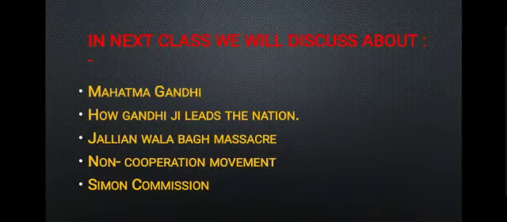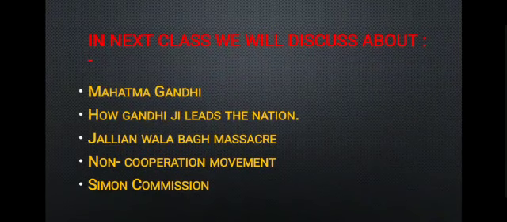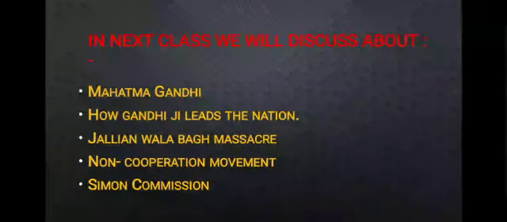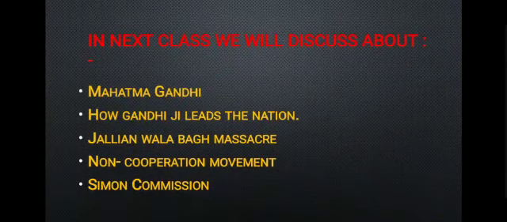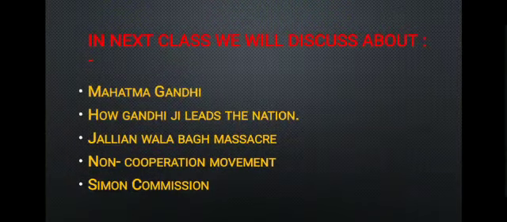Alright, children, now let's quickly recapitulate what we learnt in today's class. We learnt about the two groups of Indian National Congress: moderates, who were in favor of British, and radicals, who were totally against the British, which actually led to Swadeshi and boycott movement. Swadeshi movement came into existence to make people buy Indian goods and boycott the foreign goods. And seeing this, the British wanted to suppress the unity. So they came up with the partition of Bengal idea to divide Hindus and Muslims. And the Indian population could see that moderates and radicals could not achieve much. So revolutionaries came into picture, who even killed some of the British men because they were so much against them. But in turn, some of them got hanged as well.